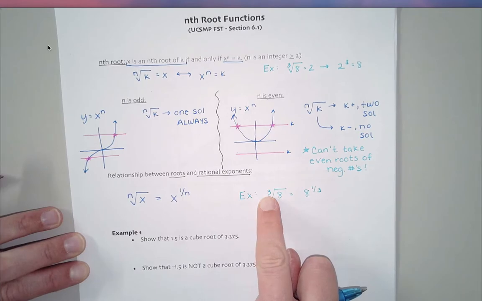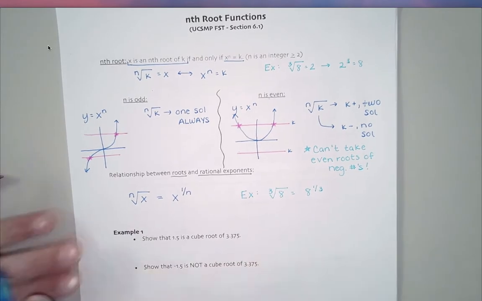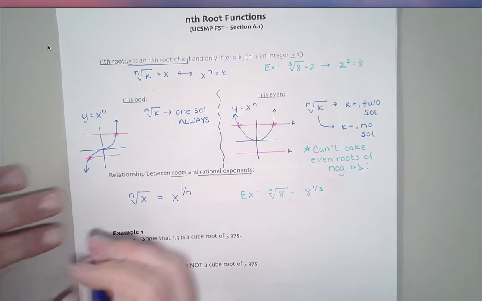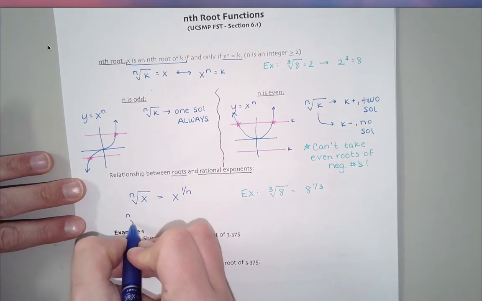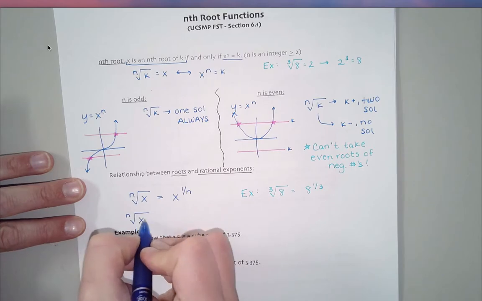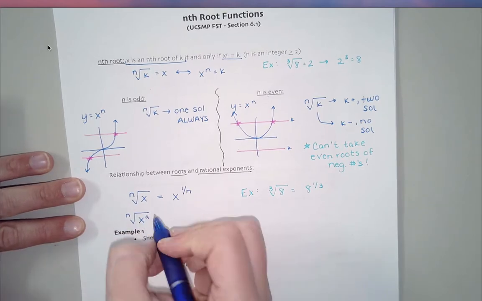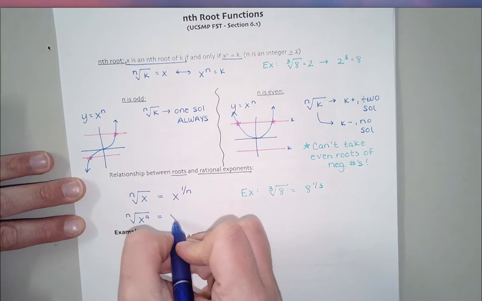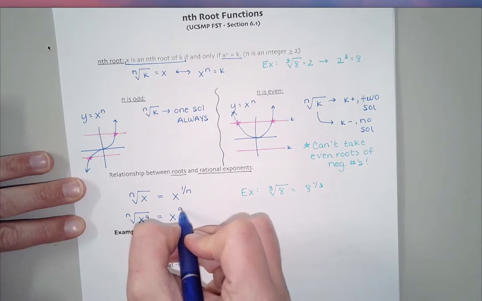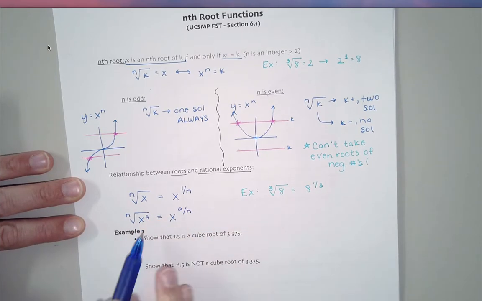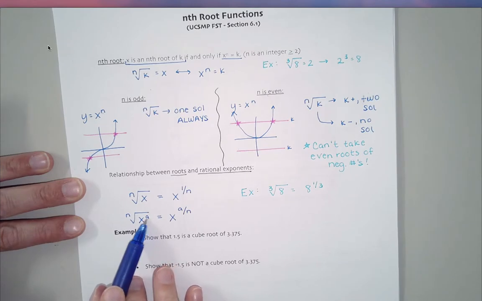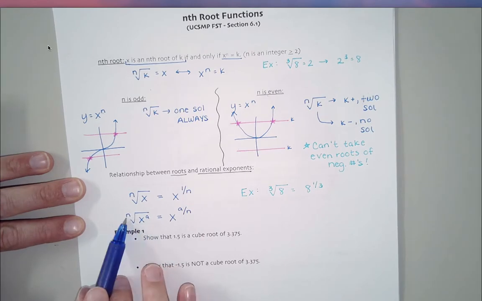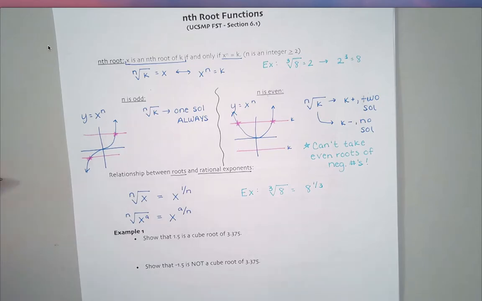Okay? We should also note that if this x were to have an exponent on it, so if we were to do like the nth root of x to the power of a, for example, that would be equal to x to the power of a over n. So if you've got an exponent on the inside here, you can put these two things back together as a fraction and make it a over the power of n.